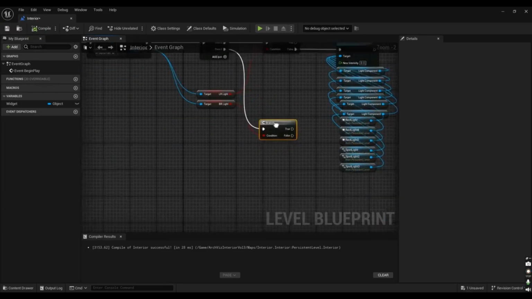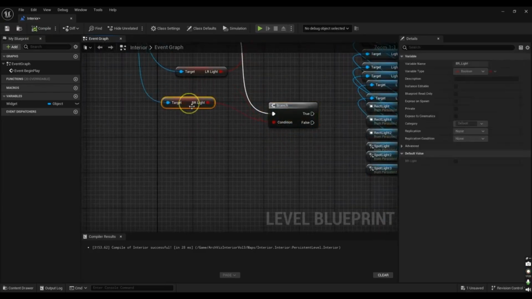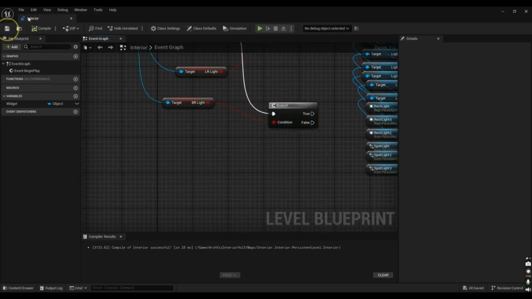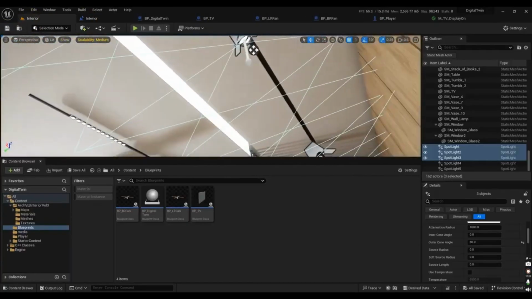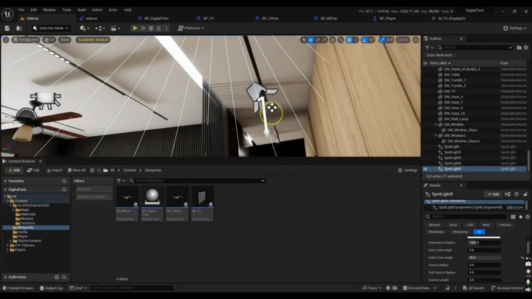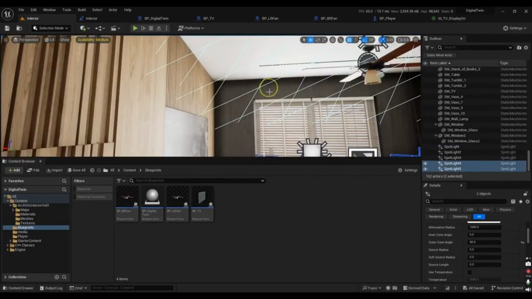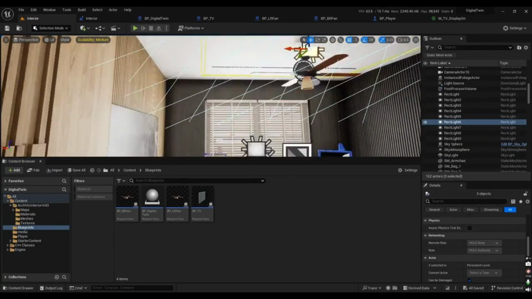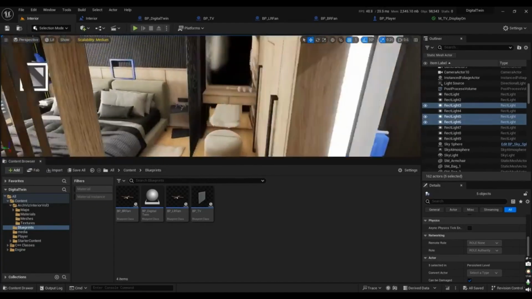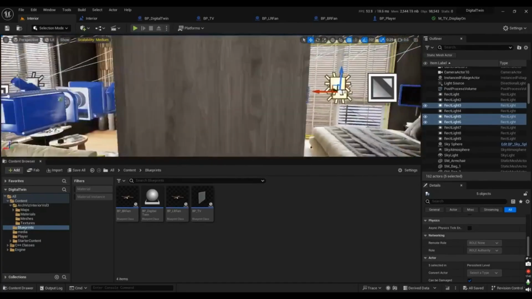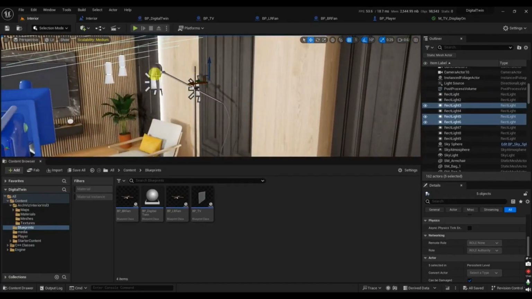So similarly we're doing it for the bedroom lights, so let's go to that. There is a spotlight here, and then a rectangle light here, and then 2 rectangle lights here. I hope that's it. We forgot to add these 2 lights in the living room, so we will add them.